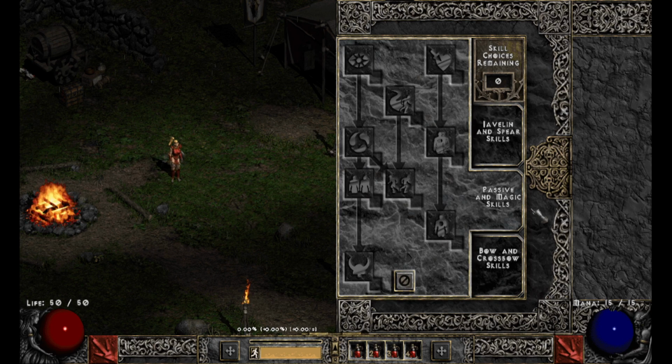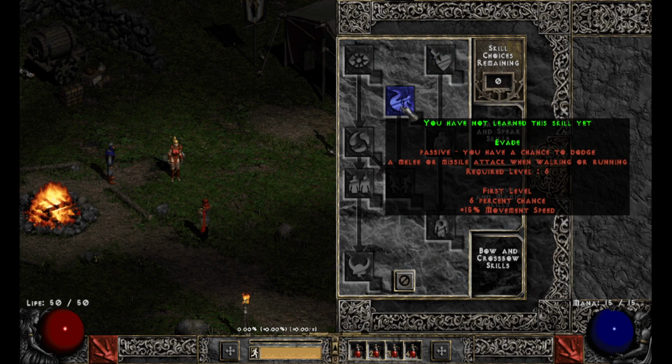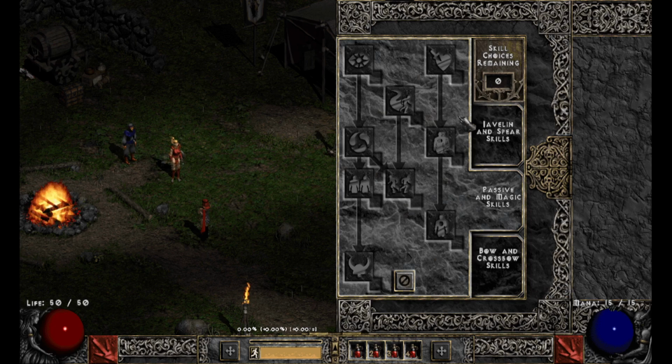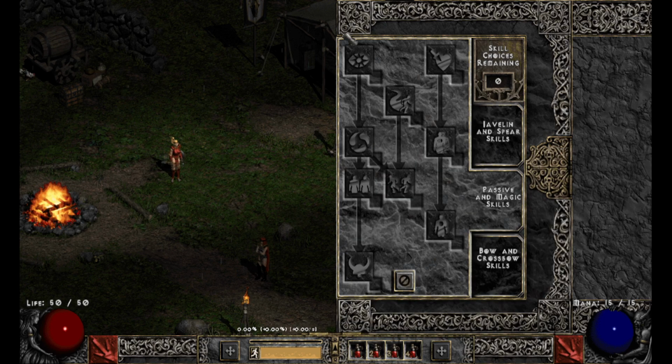With the passive and magic skills, it's going to be a bit more challenging. There aren't any active skills to use. We'll have a lot of passive bonuses. We'll be able to use any weapons that we find. If we happen to find a good weapon early on, maybe we can get through Act 1. I don't think we'll be able to beat Duriel. But if somehow we were able to get to level 30 and summon this Valkyrie, then we might have a chance. But I don't see us getting there.